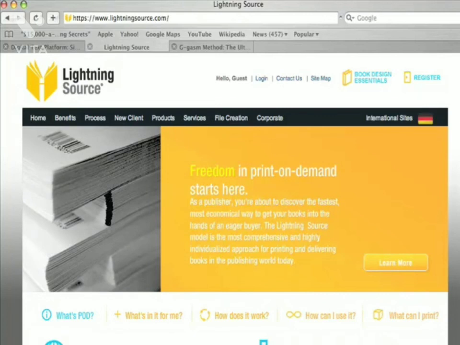Also, I didn't mention it when I was talking about Lightning Source, but you can order your own books from Lightning Source, and all you pay is the printing fee. So in the example that we did in the earlier video, a 120-page book with a black and white interior, 5x8 paperback, would only cost you $2.50.